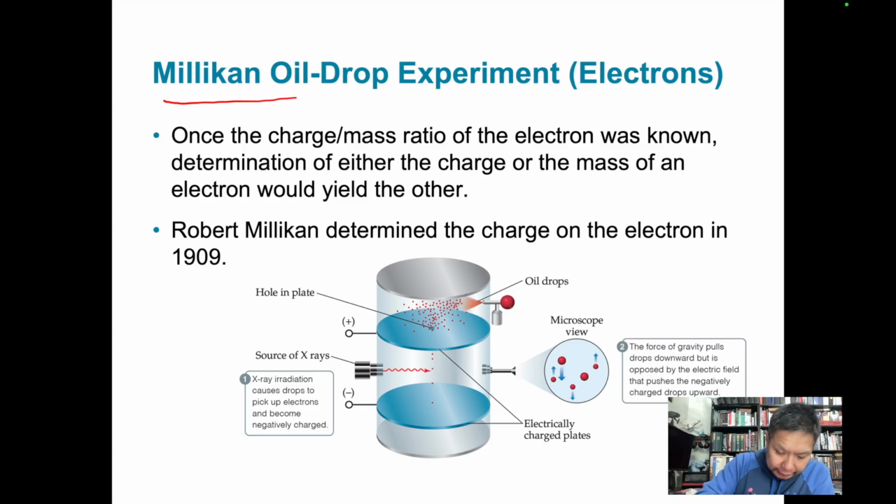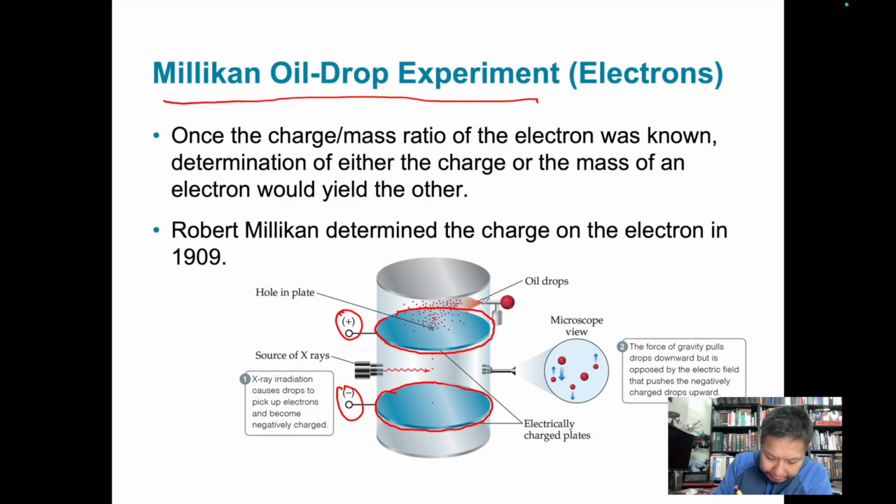So Millikan actually was the one to discover what the charge of an electron was, and he did it using this oil drop experiment. He had this glass tube, and inside of it were two electrical plates. One of them was negatively charged, and the other one was positively charged. He then sprayed drops of oil into the glass tube, and it started going into this part right here in between. While it was in there, let me erase that real quick so you can see what's going on, he shot X-rays at it. So this is X-rays right here, shooting X-rays at it.